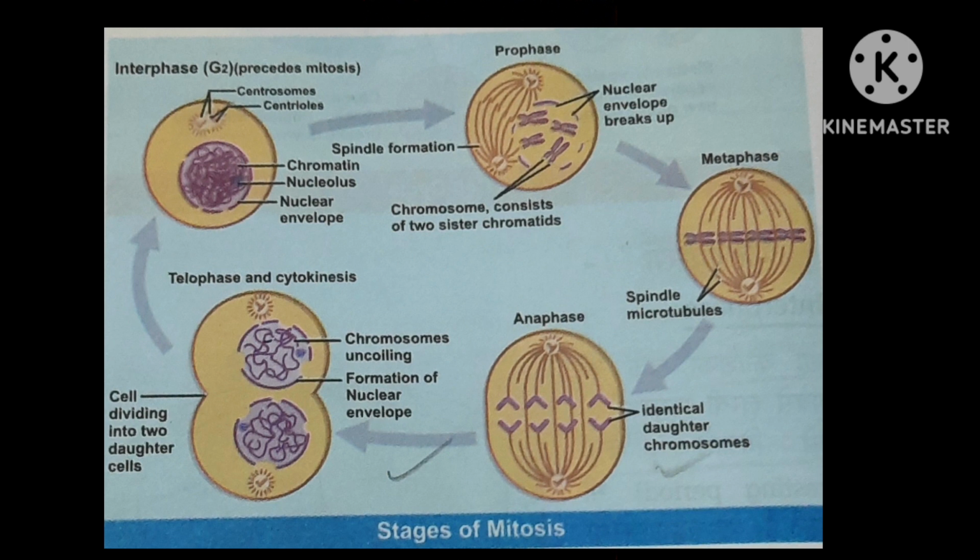Interphase is the resting phase between two mitotic divisions. It appears to be inactive, or in a resting stage, but it is metabolically the most active stage and prepares the cell for the next mitotic division. In this stage, the nuclear membrane and nucleolus are clearly visible, and the chromosomes do not appear very clearly; they appear in the form of a reticulum made up of chromatin.